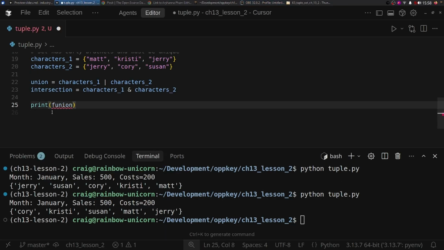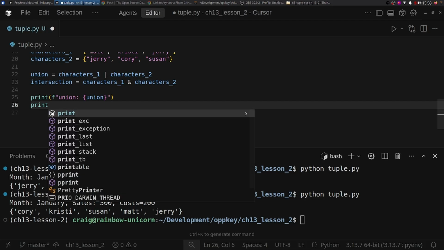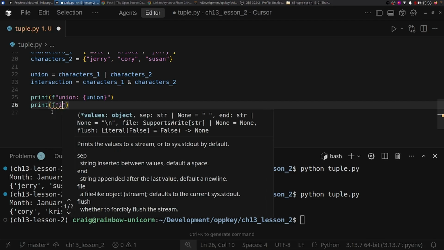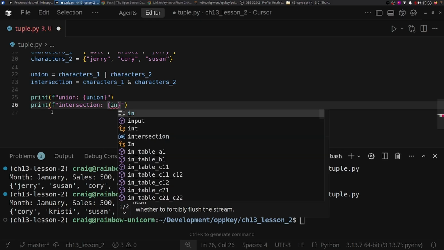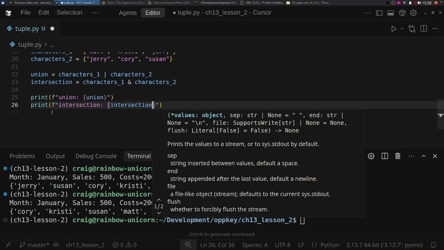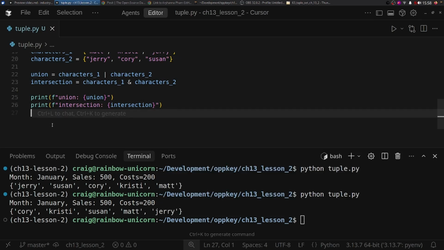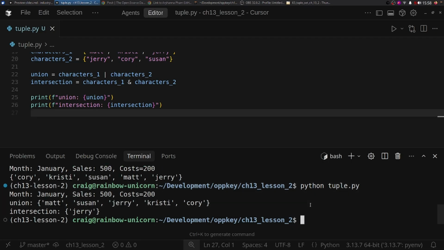I'll put this in an f-string, and then we'll print out the intersection. So we have a union and we have an intersection. Intersection is just Jerry right there.